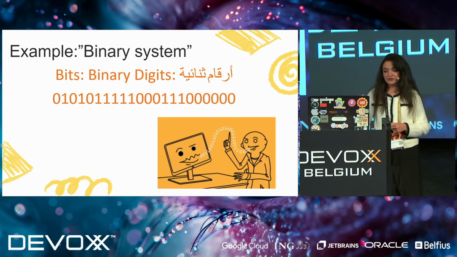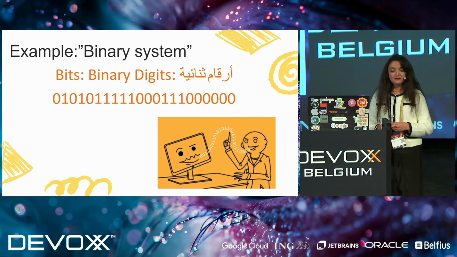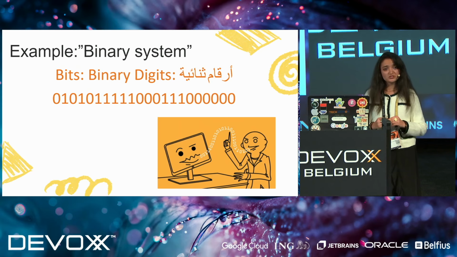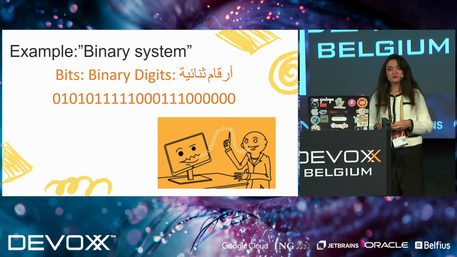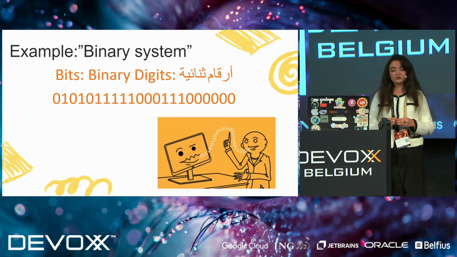So they're going to, in a way, discover after doing the research that we're only seeing 2 digits, which are zeros and ones. We're going to define what bits are, what the binary digits are, what they mean, how they are created, and how we can calculate that. So to communicate with the computer or with the locals of the planets, we're going to use a language which has only zeros and ones.